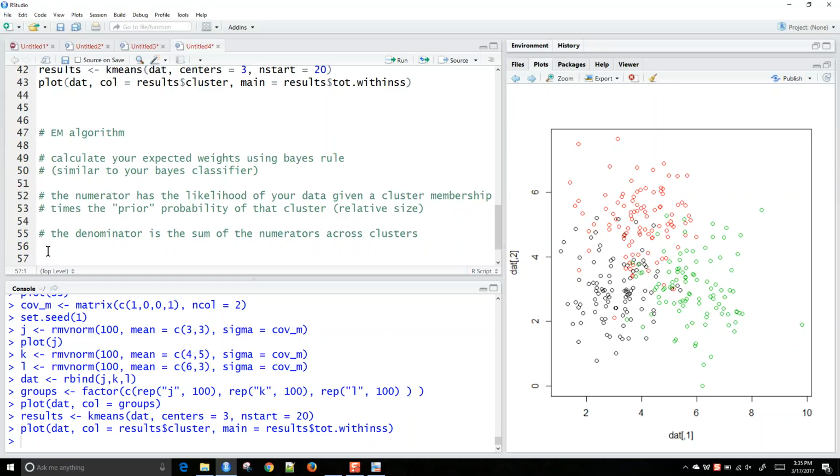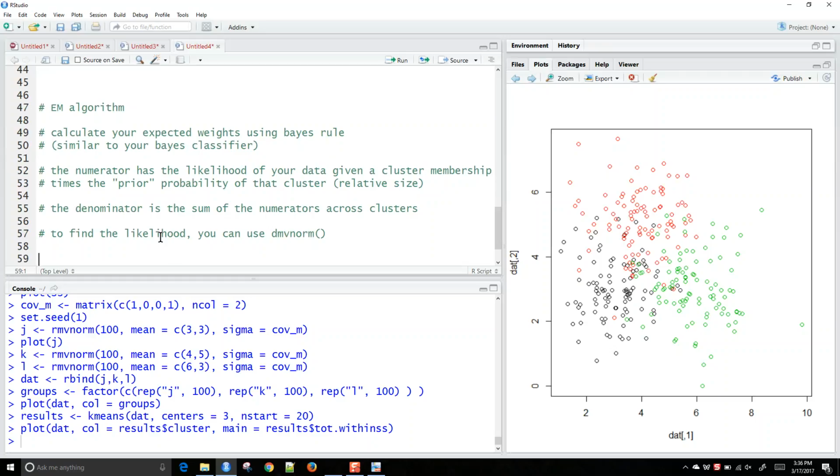To get the likelihood of your data, we're going to be dealing with two-dimensional data, so rather than having to compute the normal density for a multivariate normal, you can use the function dmvnorm.